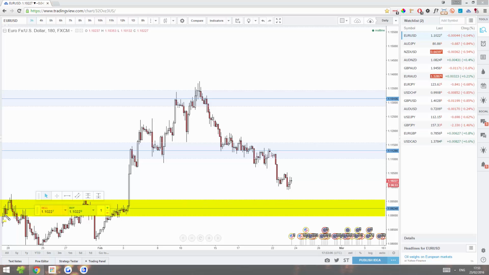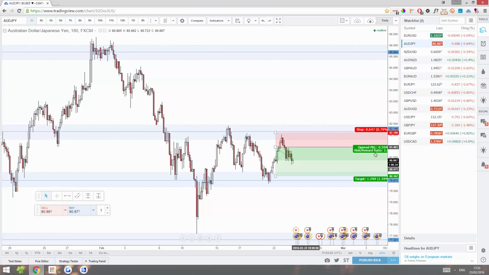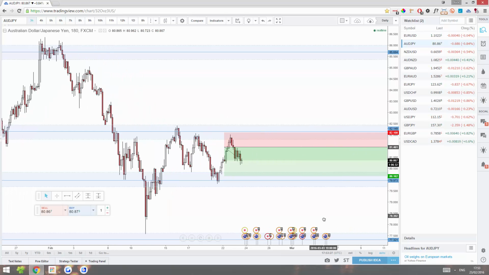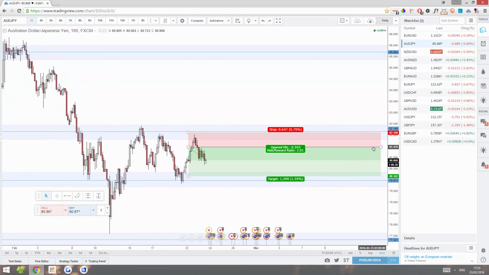109.25-ish, this kind of area here. If price does drop down to here, I'll be looking for signs of a reversal and a possible stall to this downtrend, and looking for signs to possibly go long. Let's check out Usdchf. There's an open trade on Usdchf at the moment. It's a trade from the forum, from the price action forum.